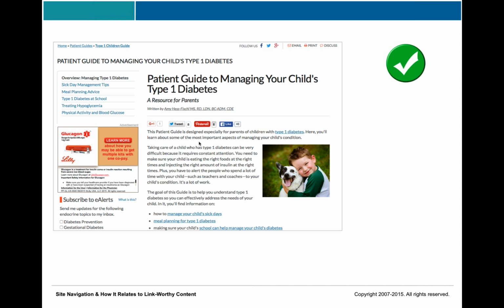Here's one that's a guide. Think about, can I eat it? Will it eat me? Can I have sex with it? This is safety. Will it eat me? Parents love guides to helping their children. People who are buying television mounts, they want to know, can I mount my TV on the wall? Can I mount my TV on the ceiling? What kind should I get? Guide to selecting the right wall mount for your TV is a linkable asset.